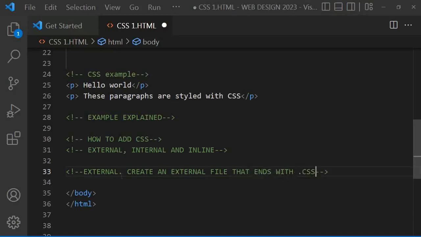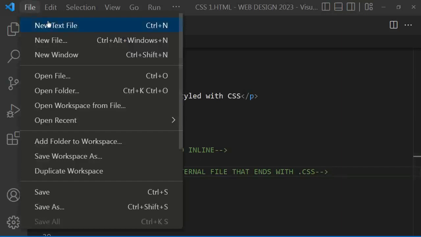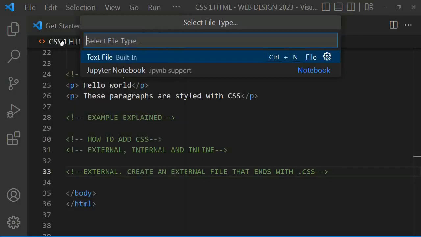This is an HTML file. So for us to link this externally, we have to create another file with .css. Since HTML is with .html, you go to File, New File. Okay, so how should we save our CSS file?